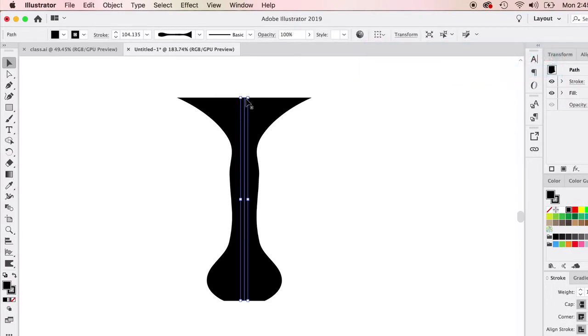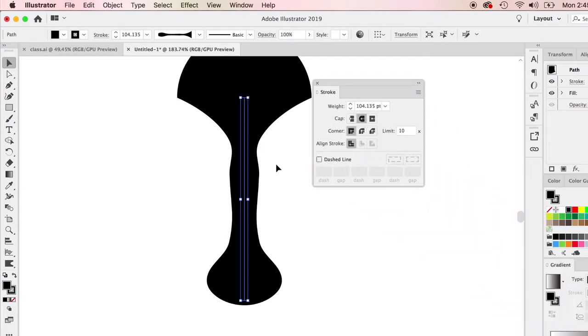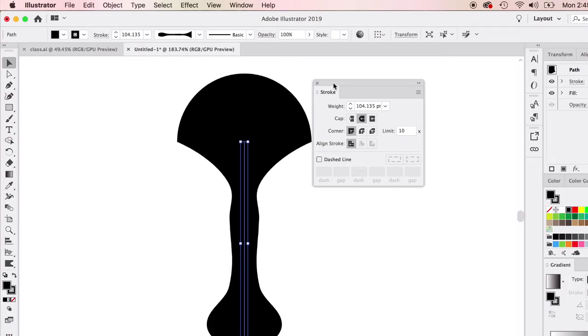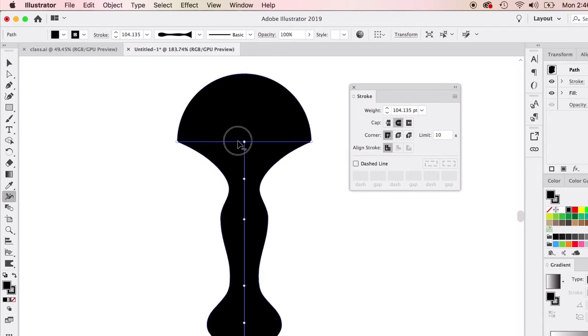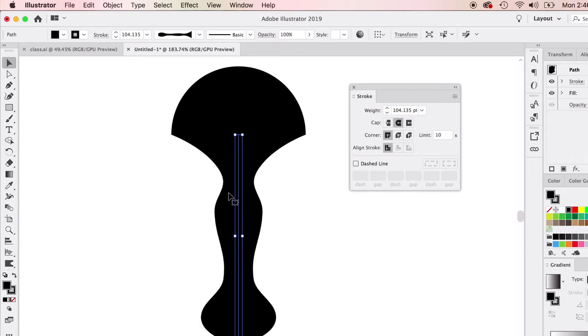You can also change the end caps as well. I'm going to go down here to Stroke, and I'm just going to put a nice round cap on there. So that rounded the caps of my line. So you can see all these really interesting weird shapes you can create, and you can see how that can be powerful for doing symbols and different logo designs. At any point, if I'm happy with a shape, right now it's just a line. The object has not been expanded, or the path has not been outlined yet. So we're going to do that next.